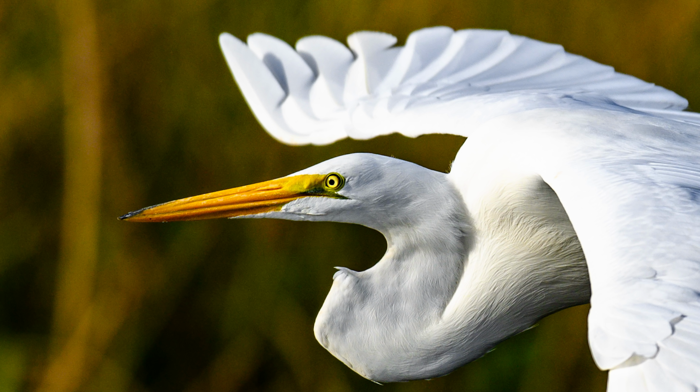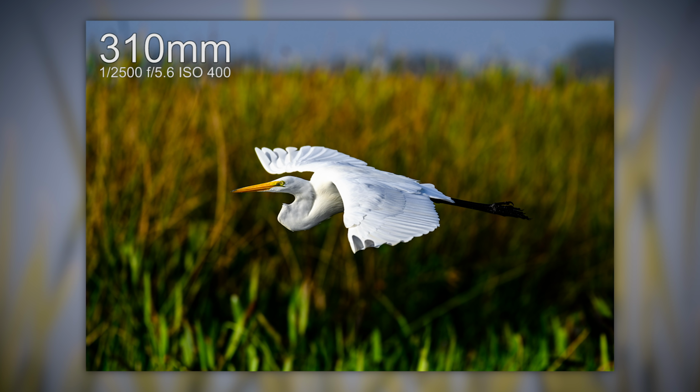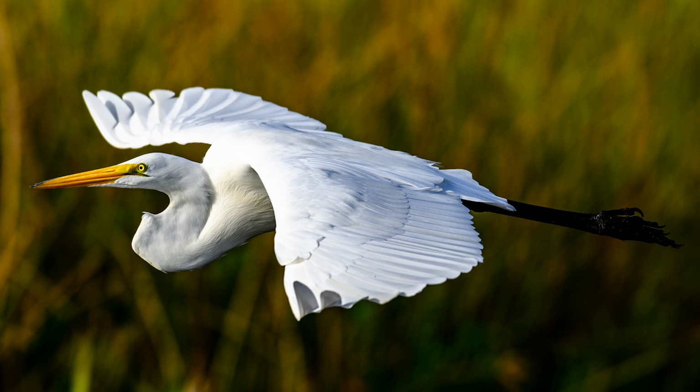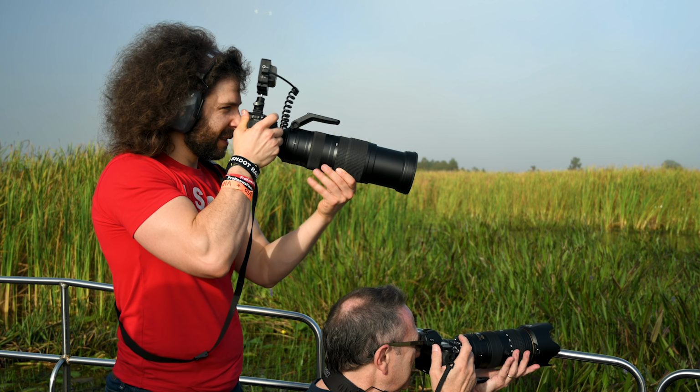When you zoom in on the eyeball of this bird, I was blown away by how tack sharp it was. Part of it is it's a 5.6. You're not shooting at 1.8, so you have a little more leeway there. And what am I at? I'm at 310mm with this one as well, and it is super duper sharp. It looks absolutely fantastic. So that's the thing you need to think about. Do you want a prime, where you have to move yourself, or do you want a zoom, where obviously you have range to zoom?